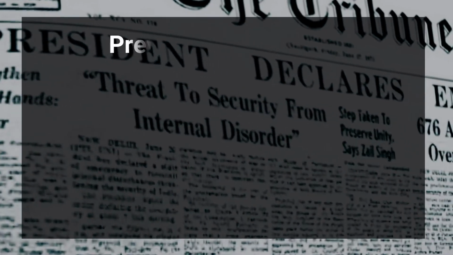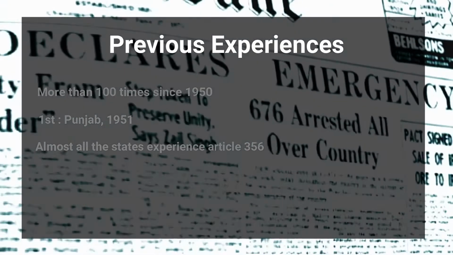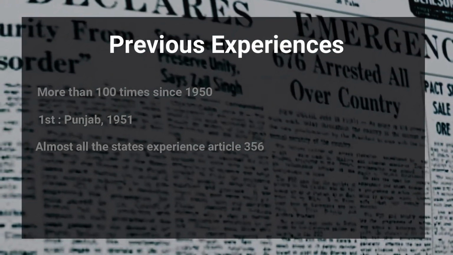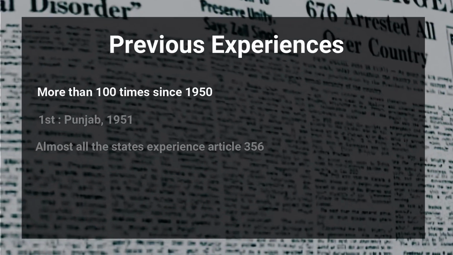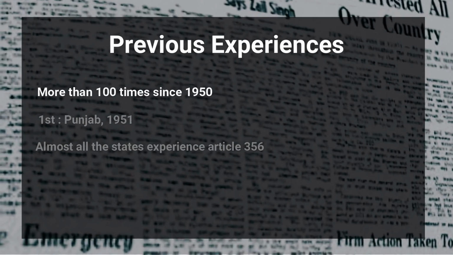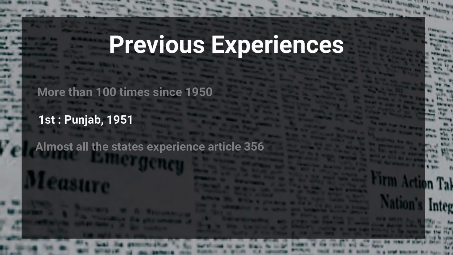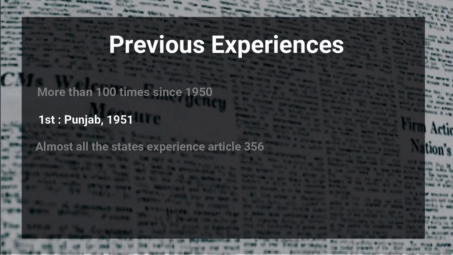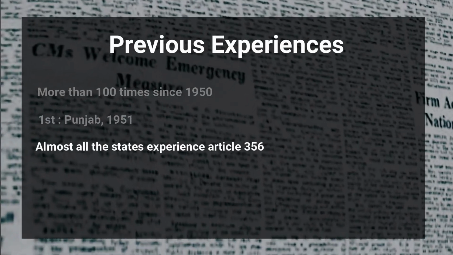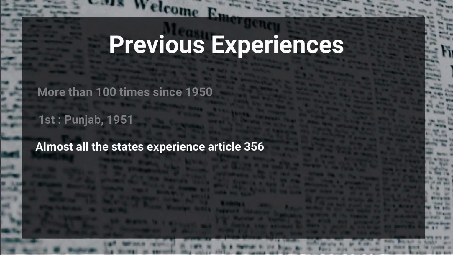Have we ever experienced President's Rule? We just heard about the imposition of President's Rule in Maharashtra and Jammu and Kashmir, right? India has experienced President's Rule more than 100 times since 1950. The first state which underwent this is Punjab in 1951. Almost all the states have tasted Article 356.